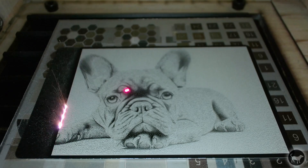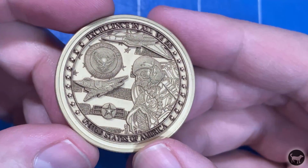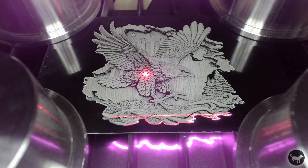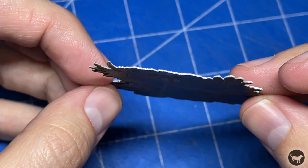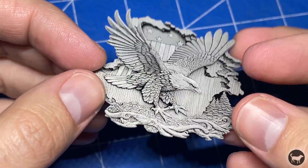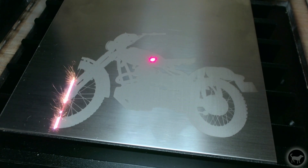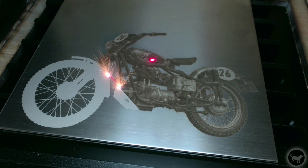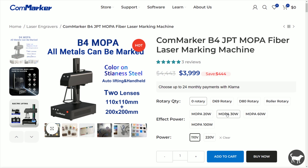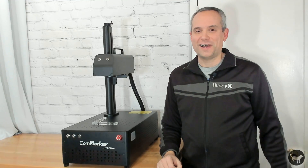It's a super fast and effective tool for marking, engraving, sculpting, and even cutting of metals, plastic, stones, and leather. At 60 watts, it's my most powerful laser to date, and because of the Mopa JPT power source, it's also more versatile than a regular fiber laser. However, that power, versatility, and up to 10,000 millimeters per second of speed does come at some cost. At the time of this recording, that's about $5,200 US. So what can this laser do, and what do I think of it? Well, let's find out.